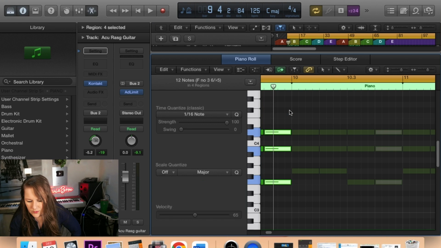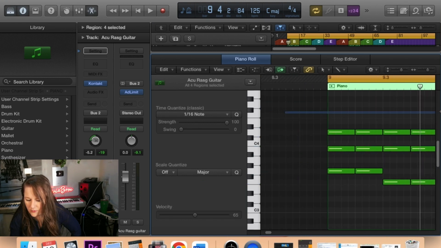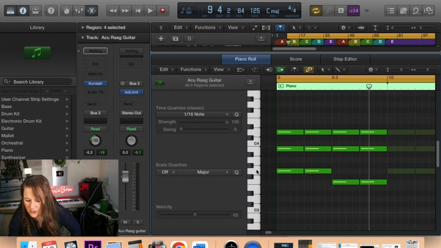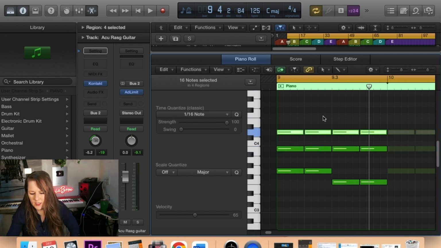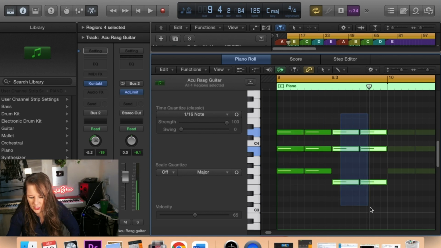So let me show you what I have for now. Right here, I changed the chord and I changed the rhythm. That way it's not the same rhythm through all the song. You just keep changing to be more dynamic. In this case, I have a G, B, and D. So it's basically a G chord right here, and then I changed this one right here to be another chord.